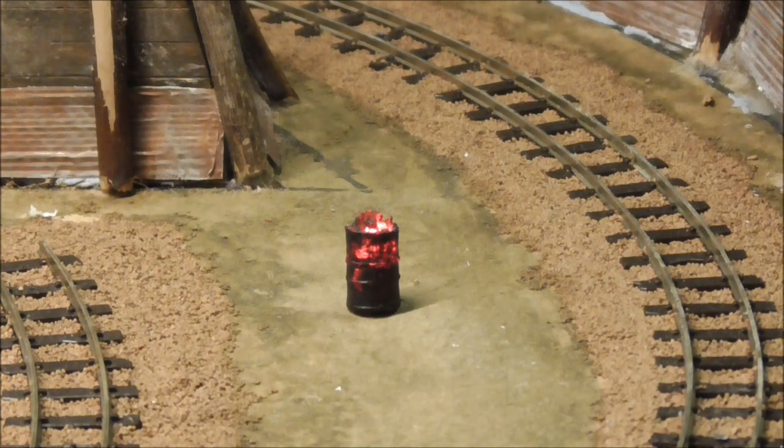Like the fire, it has a warm flickering glow to it, although this one is a bit more red, as it simulates the effect of the metal of the drum where it's been heated up by the burning wood inside. Now I must admit I did a bit more research before purchasing this light than any of the other lights on the layout.